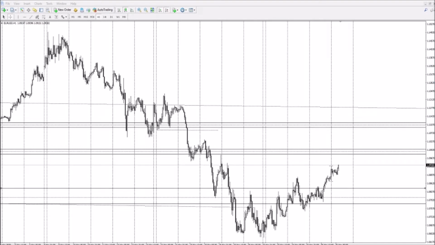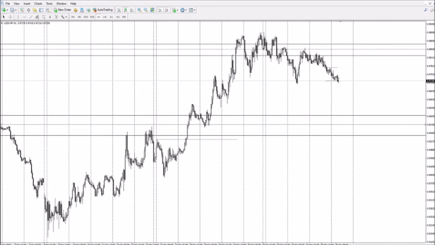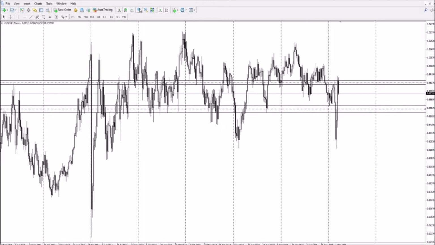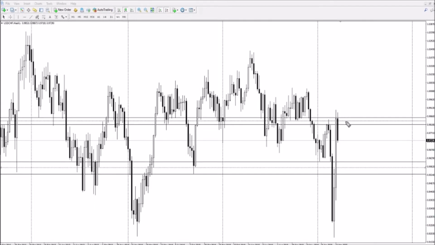Don't really need to rush into anything else, but we will have a look. We're also looking at dollar Swiss, set a break below Monday's low, and we can see a push to the downside. Still think this level comes into play on higher time frames. If we go out to the weekly, it was this support and resistance here. So you can see this level, and you can see this touch here. Quite clear support turned to resistance.